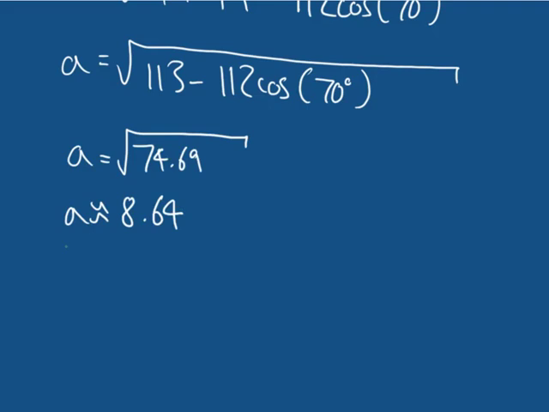So that's how we find the length of an unknown edge when we know the angle that's opposite that edge. What you're going to be doing in a later question is finding the lengths of an edge when we don't know the angle that's opposite that edge. We know one of the other angles. But that's coming up in a second.